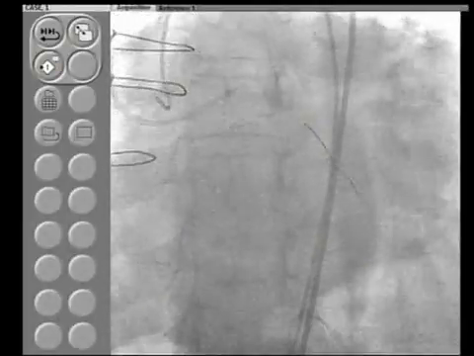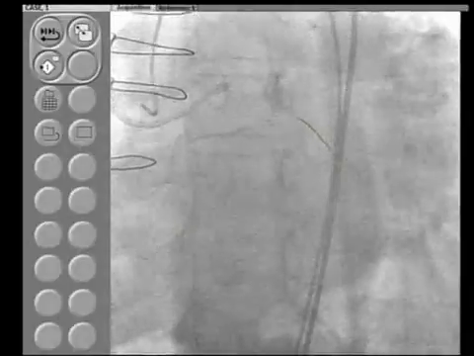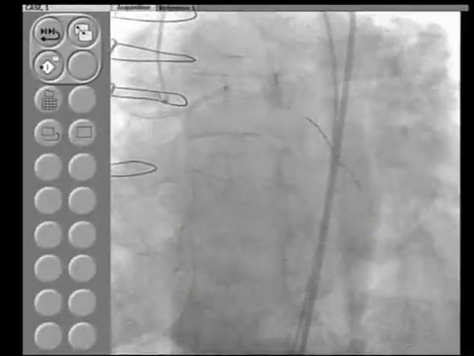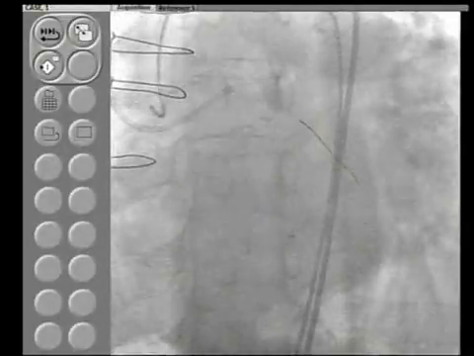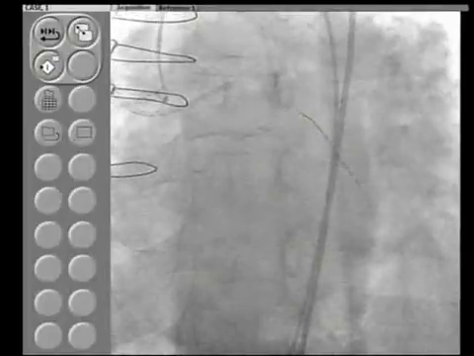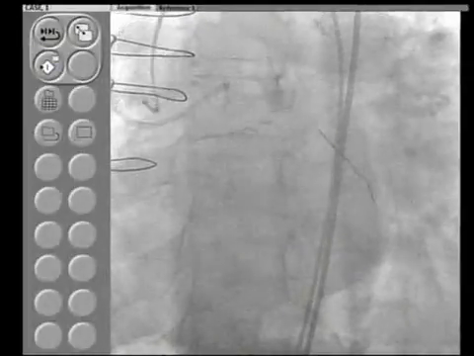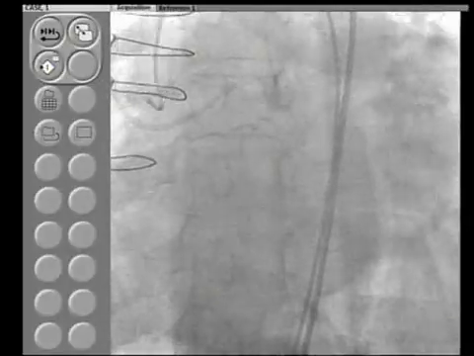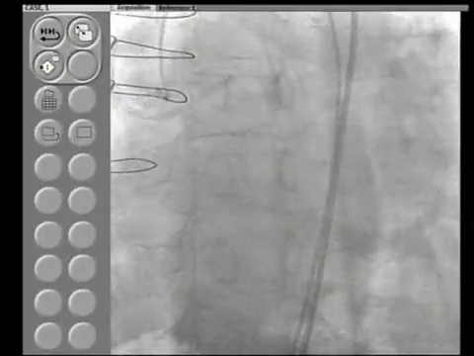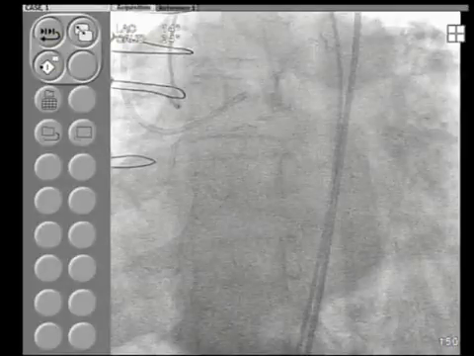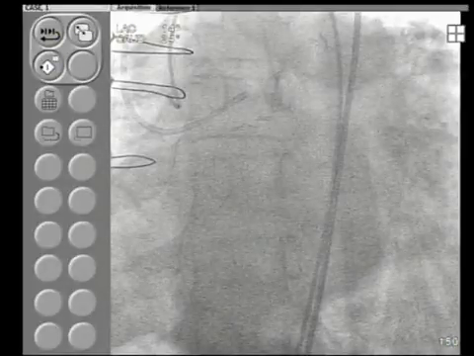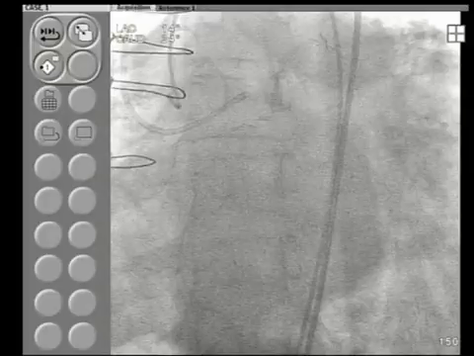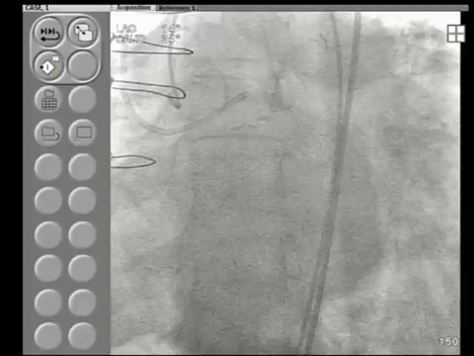What happened is we are advancing the extra support wire in the tortuous vessel, and this is where there is a second subtotal lesion, and the wire is getting a little hung up. So we probably need a hydrophilic wire over the wire, a Fielder, to get into the main lumen. Yeah, this wire tip is actually gone. That's the reason, which is not uncommon once you are changing multiple times and rotating them multiple times.